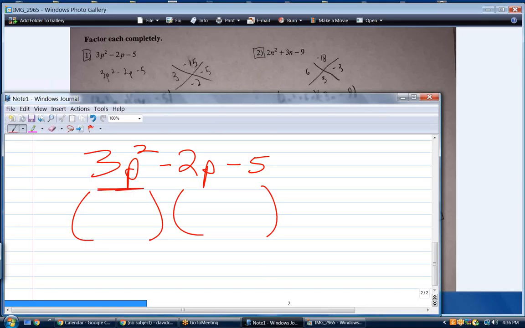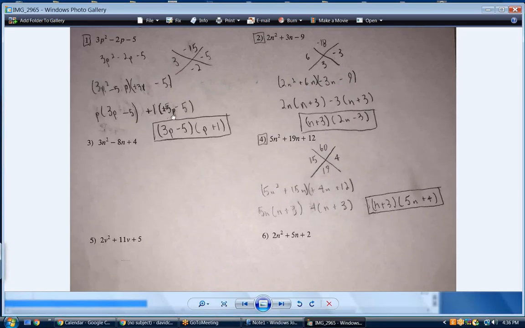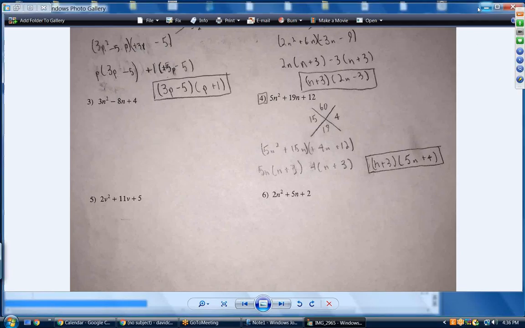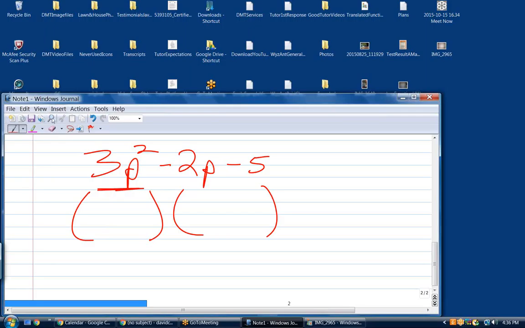The goal is to split up that. Well, how do I split up that? Looks like you split it up into 3p squared and 3p. I don't know. But what two things would multiply together to give you 3p squared? In other words, you gotta separate the p's, but p times p is equal to p squared, not 3p squared.